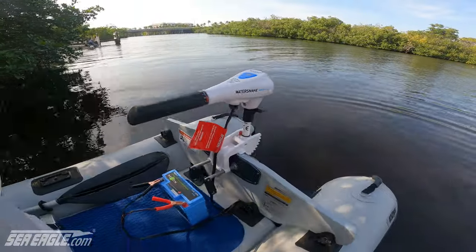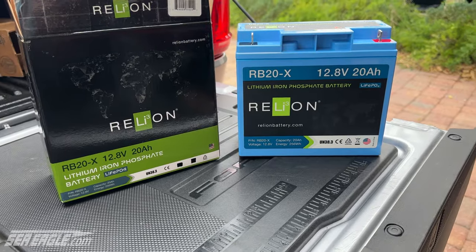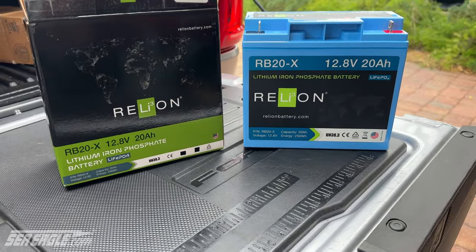So today I'm going to be using the Watersnake Venom 34 with actually a super lightweight lithium ion battery made by Relion. It's really just a cool battery. It's 20 amp hours, 12.8 volts, and it weighs just about five pounds. And that's going to be good enough to last me the few hours that I'm going to be on the water. But it just beats those big 100 pound lead acid batteries that no one wants to carry around. It defeats the purpose of a lightweight setup.